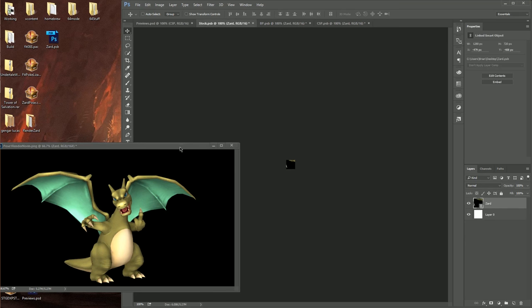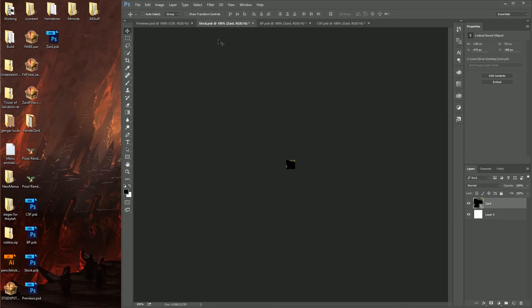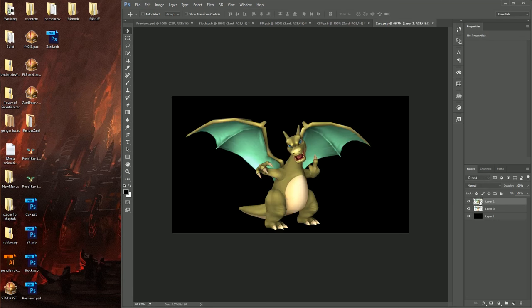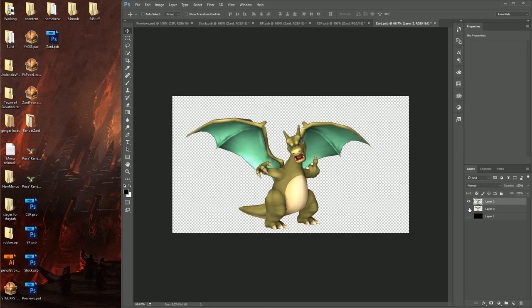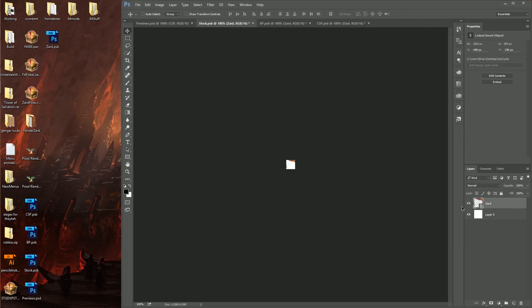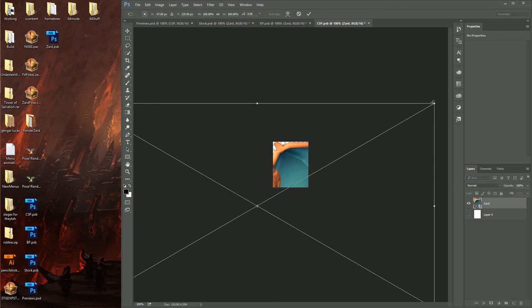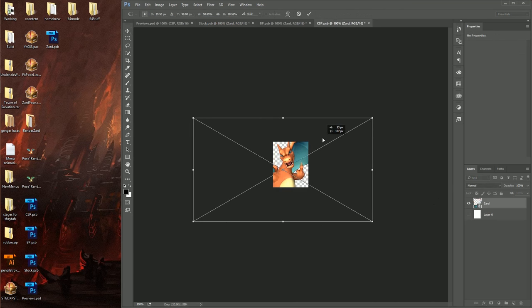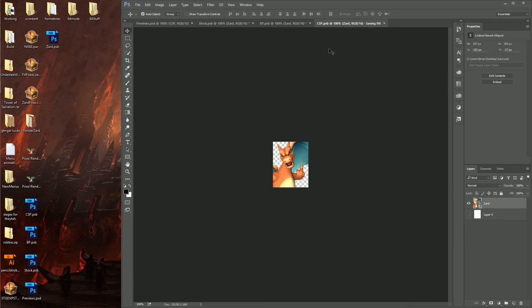Don't worry about the positioning right now, just drag it in. There we go. So once you have this all good, you can close that, you don't need to save it. So now what we're going to do is open up again, hide this, just have it so the normal Charizard is showing, and then save it, and you can see in here, it's already updated. So now I'm going to position these in all three of the spots. So this is for CSP, it's like a torso upward picture. I'll save and close that, so we positioned them there.